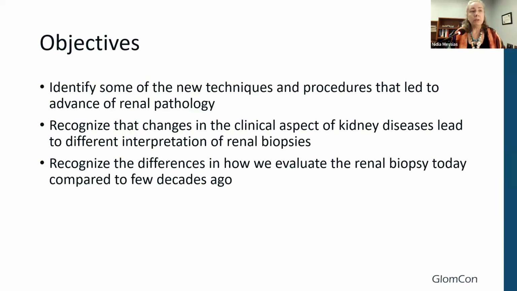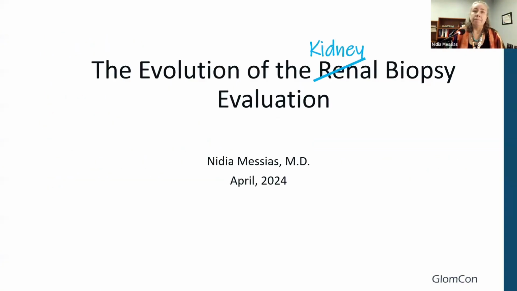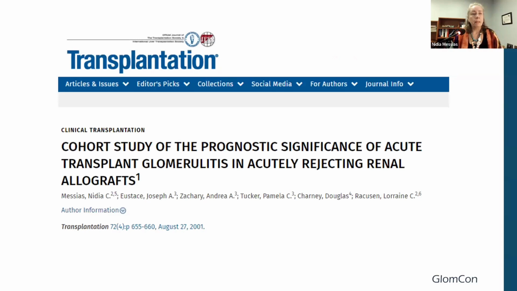It's impossible for me to tell you everything that happened over the past years in renal pathology that has changed everything, the way how we practice today. But I've selected some snippets of things that I thought were interesting and worth sharing. And one of the things that has changed is nomenclature. So let's talk about the evolution of the kidney biopsy evaluation, shall we?